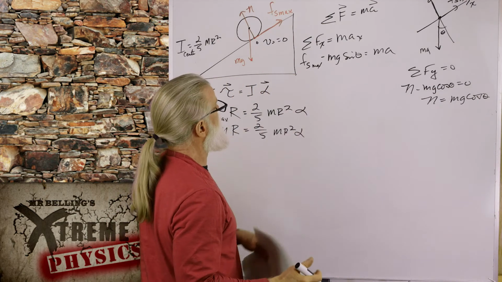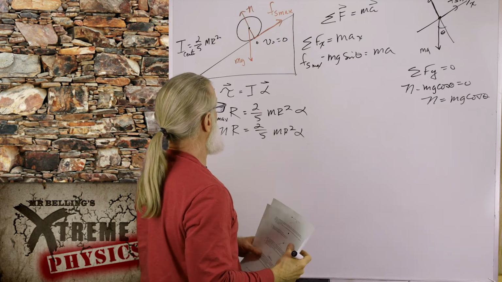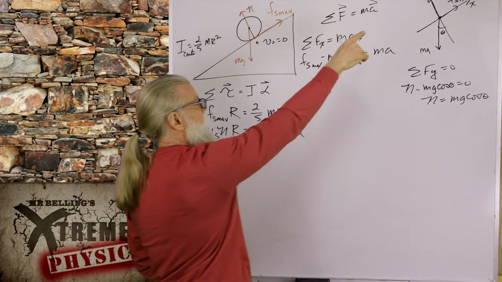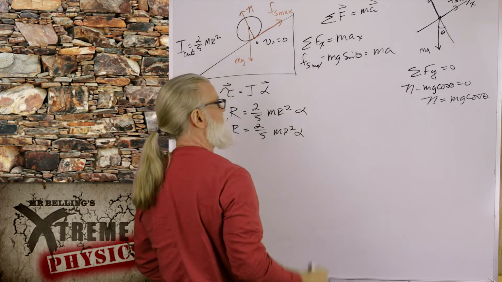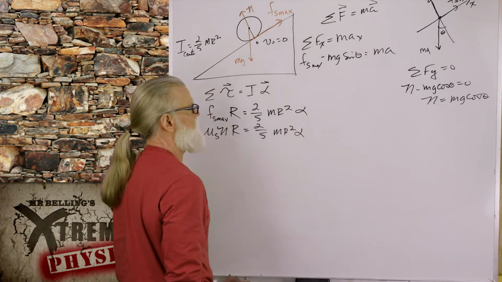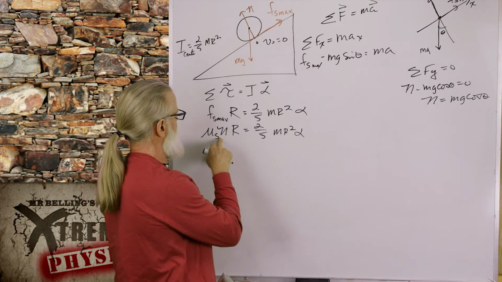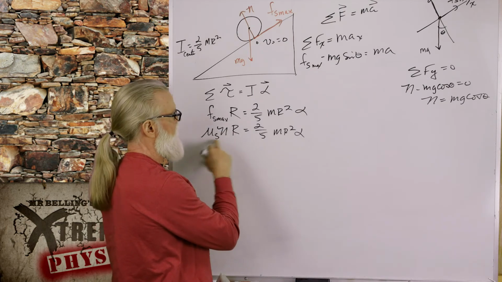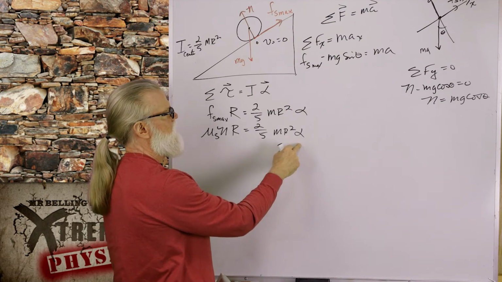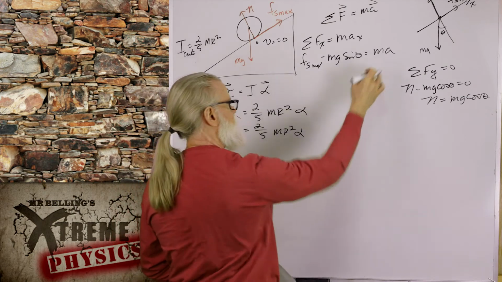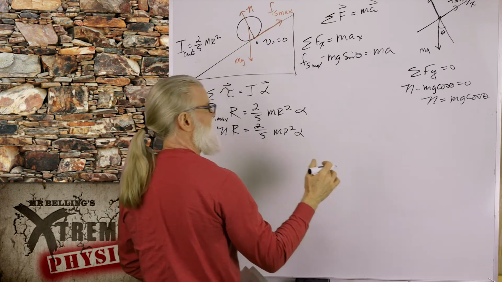We need one other piece of information though. It's not slipping, right? So not only is that Fs max, but we need one more piece of information. Otherwise, we couldn't solve this, because right now we don't have that, we don't have that, and we don't have that. All right, so we need to relate these two since it's not slipping.